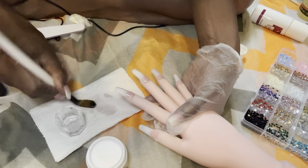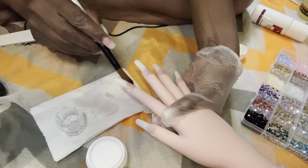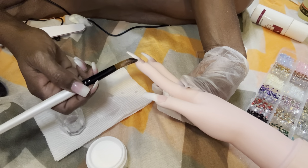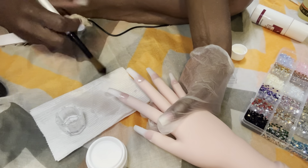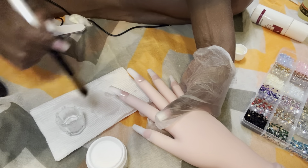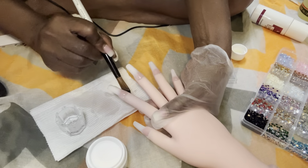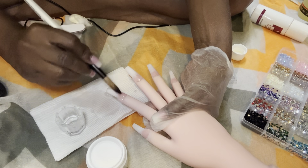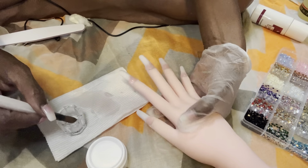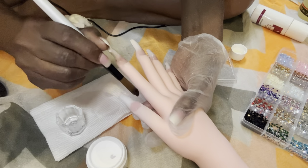Along down the line. But yeah, make sure you get a good feel, what is it? A bubble of acrylic. Maybe I'm saying it wrong. I did not go to nail tech school, but watch me work my magic. So I'm using the acrylic, of course. I have the diamonds and I'm just sitting here doing my thing, girl, and hope this magic works.